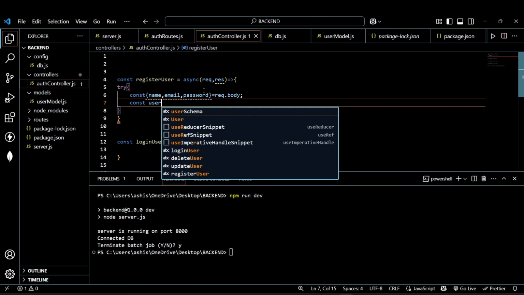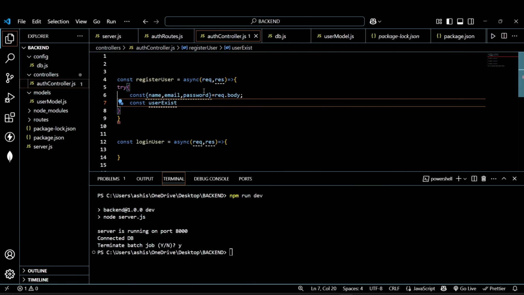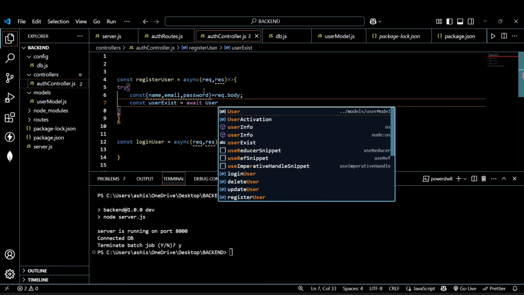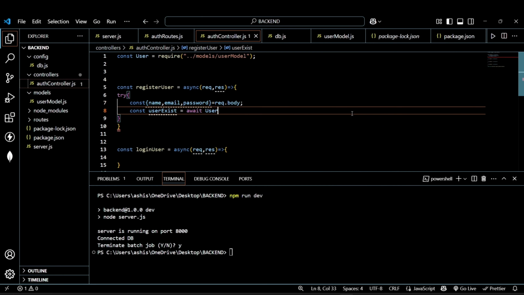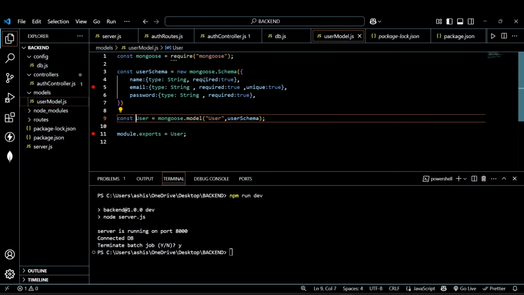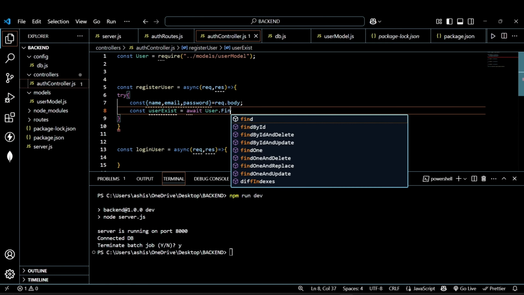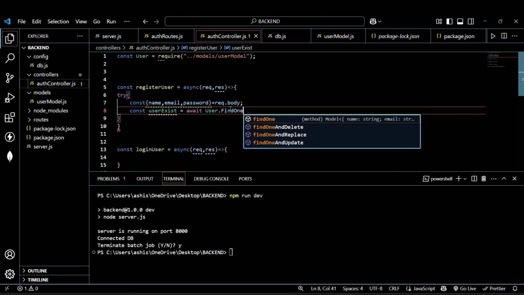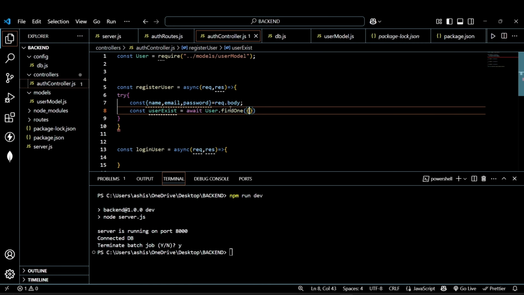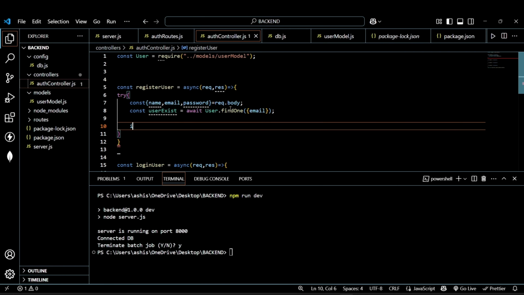And we check whether the user already exists or not by searching the database with the user.findById code, where we are passing email, which is compulsory data to be stored, as it is an async one. First we will check if the user already exists, then the code will execute further. If it already exists, then respond user already exists.